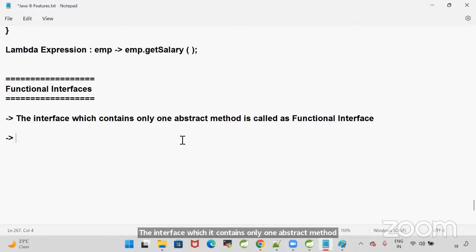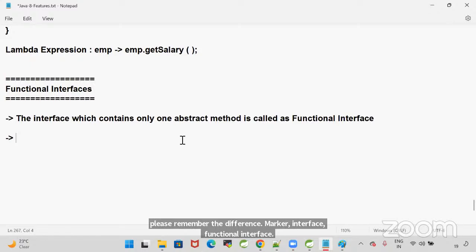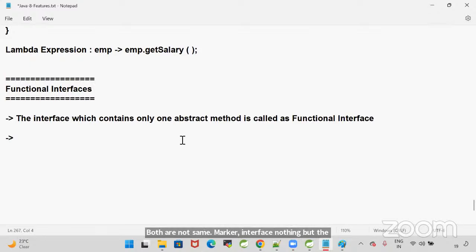So please remember the difference. Marker interface and functional interface are not the same. A marker interface is an interface which does not contain a single method. The interface which contains only one abstract method is called a functional interface.